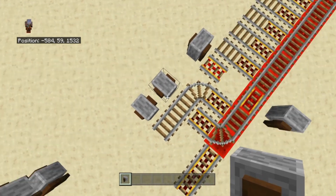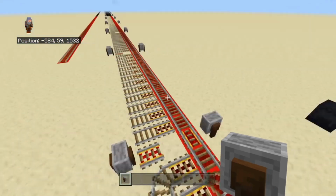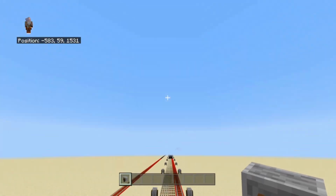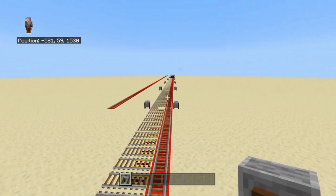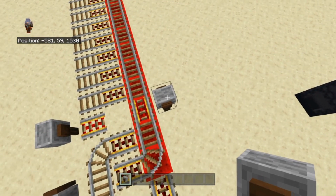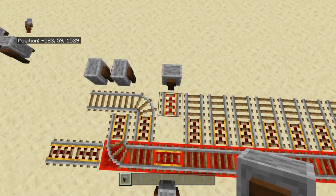So you can determine where you want it to stop by just putting it there. And if you want straight rails, you just put straight rails with grindstones, any immovable objects. Now, what we need to do, if we are going this way, is put powered rails all the way down. Now we need to power these rails all the way down.